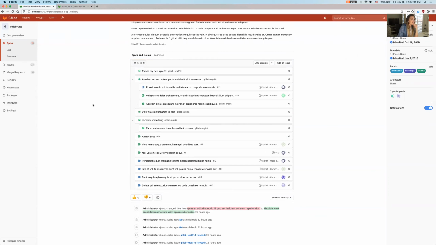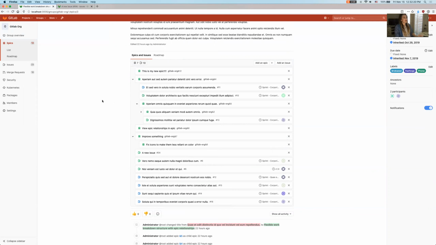The other feature that we are still working on is reorganizing within this view. So right now, I can move my epics and issues around, but I can't move them into other epics. So if I want this issue to actually be within this epic, I can't. I can just move it above or below.